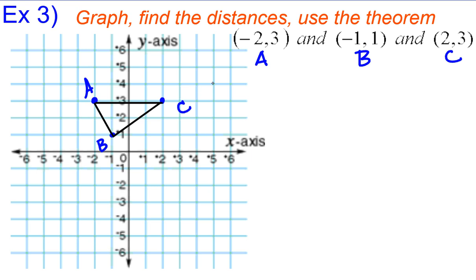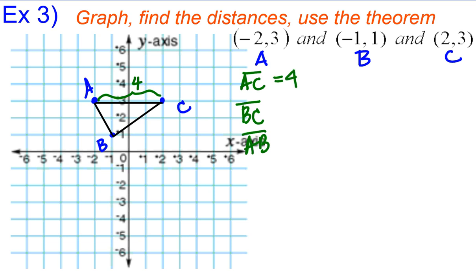sides. We're going to look for the side of AC. We're going to be looking for the side of BC. And we're also going to be looking for the side of AB. Now, when looking for these sides, the only one that we can measure straight out front is AC, because we can see it's a straight line and it measures 1, 2, 3, 4 boxes. So we know that this measurement happens to be 4.